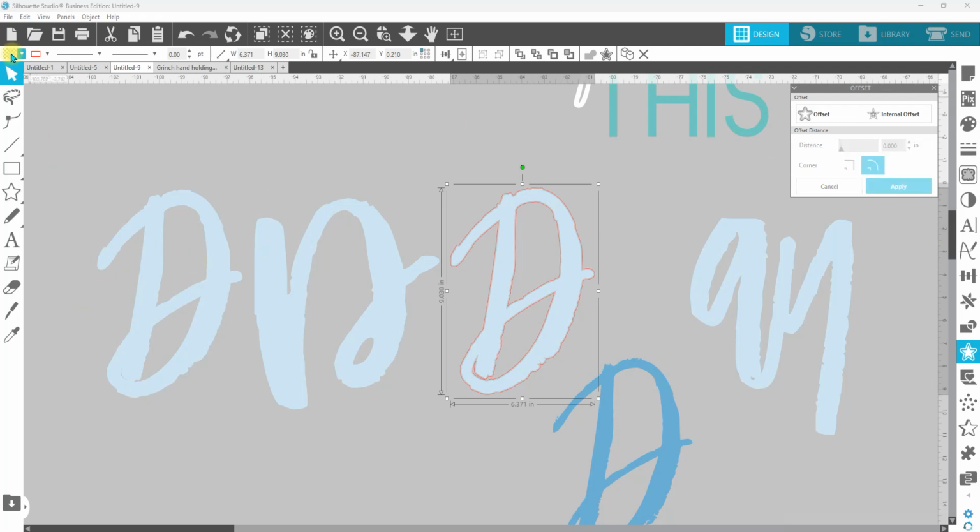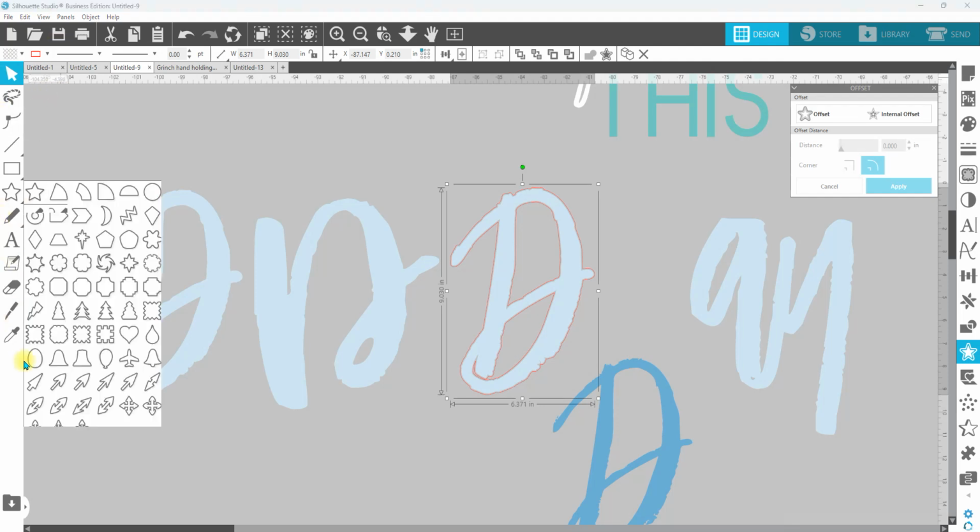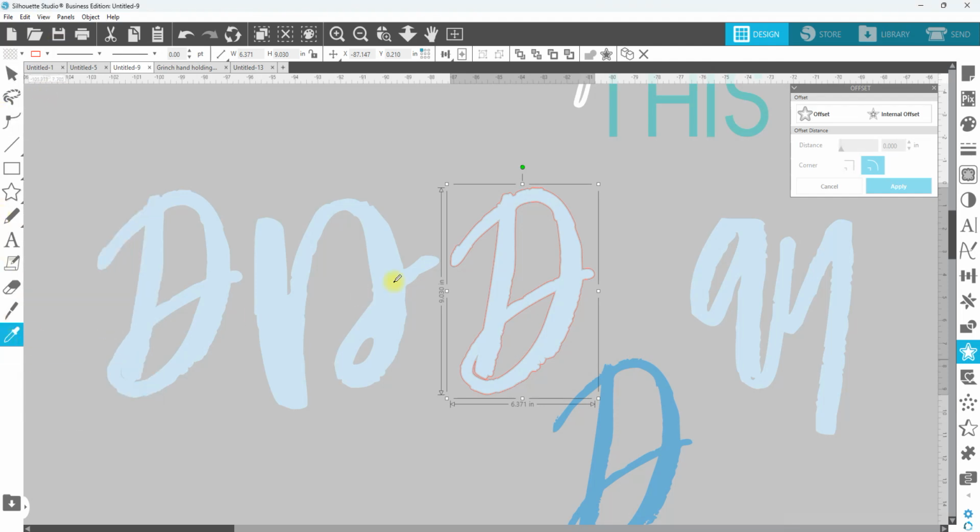Now I'm going to sneak a little bit. You guys saw me use just the fill tool and the line tool, but this time I'm going to cheat a little bit because I'm going to use my properties dropper, which is a feature of Designer Edition or above. So Designer, Designer Plus, or Business. I'm going to click on that, click in here just so that it changed the outline and the color. So I think I like that one better. I like a little bit of the opening, but both will work.